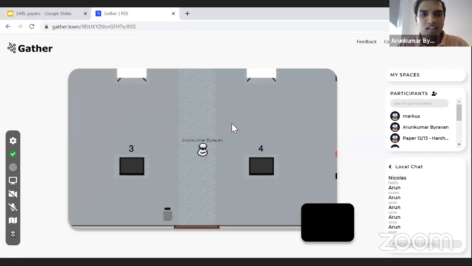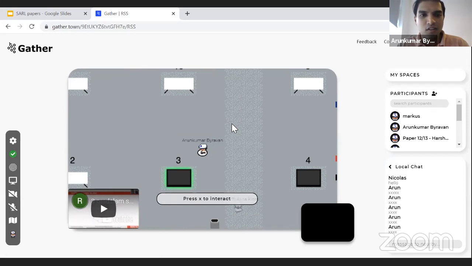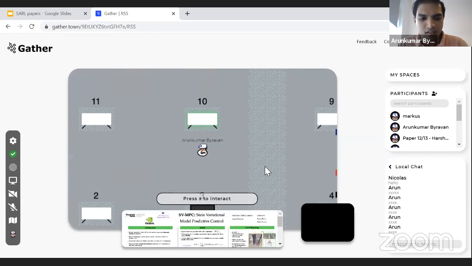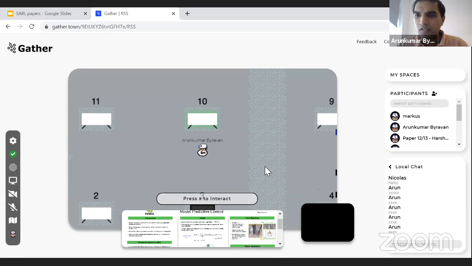That's going to give you this particular area where there's going to be numbered posters. So if you just go next to a poster, you're going to see a preview. And then if you press X, you should be able to just read the entire poster. I'm going to ask all the poster presenters to stand right next to their poster so they can essentially do screen shares. You can also mute your video, mute your audio, and reduce your interaction distance. This sort of reduces how many people you're talking to at the same time. Note that if you're around a poster, if someone screen shares, you're just going to see it. That's kind of how the space is set up. Last but not least, before you go there, make sure to mute your Zoom audio, because otherwise you're going to hear a lot of feedback.